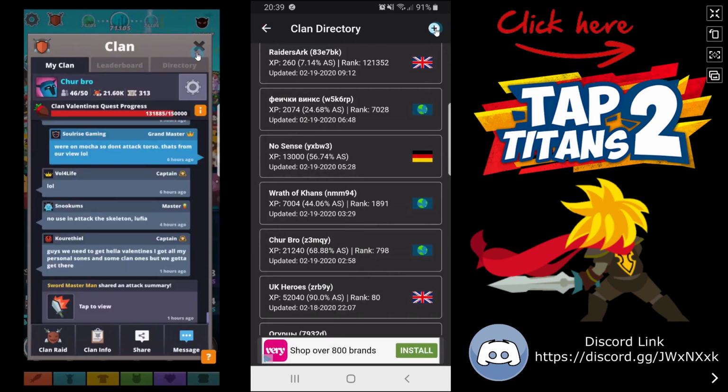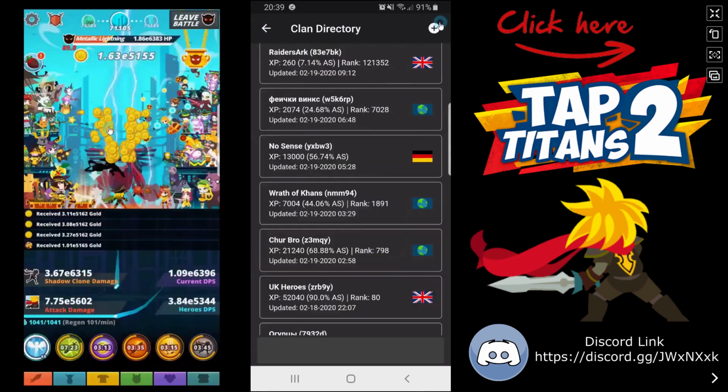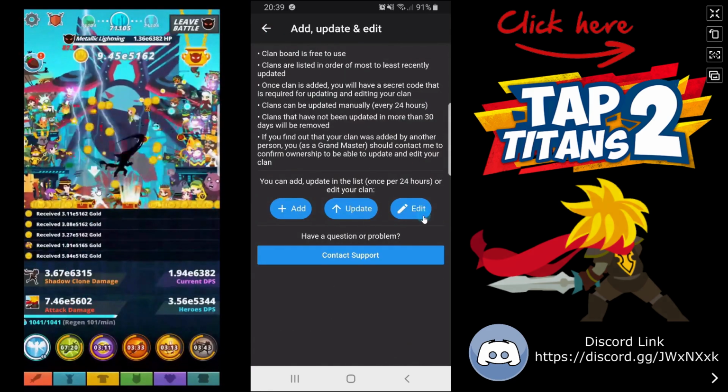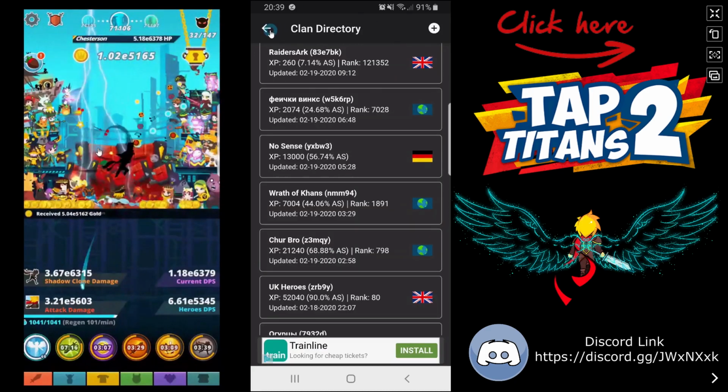If you want to add your own clan directory, just click on the plus icon at the top right and you do add, update or edit. If anything goes wrong, you can contact Kramer on that contact button below.